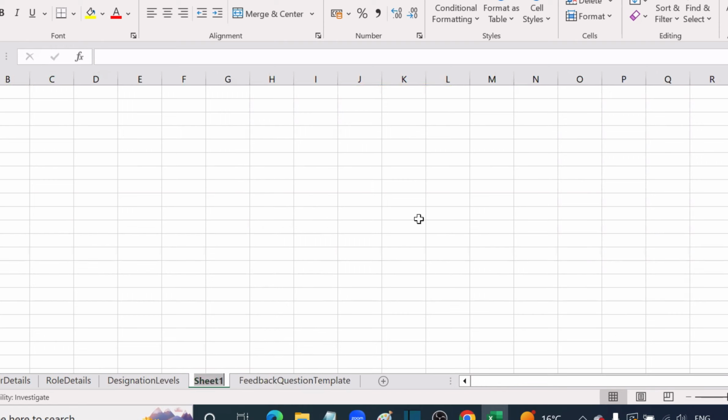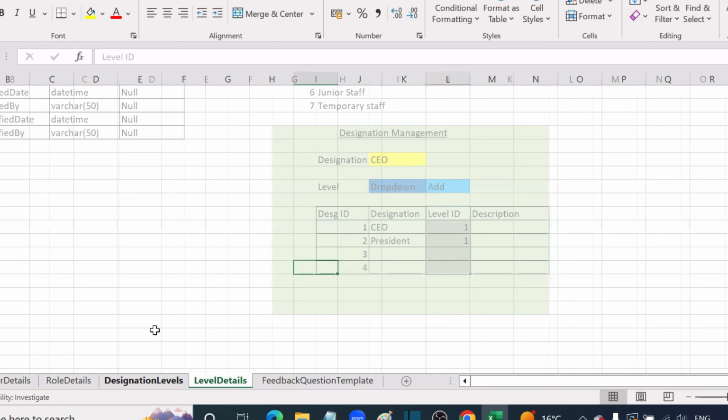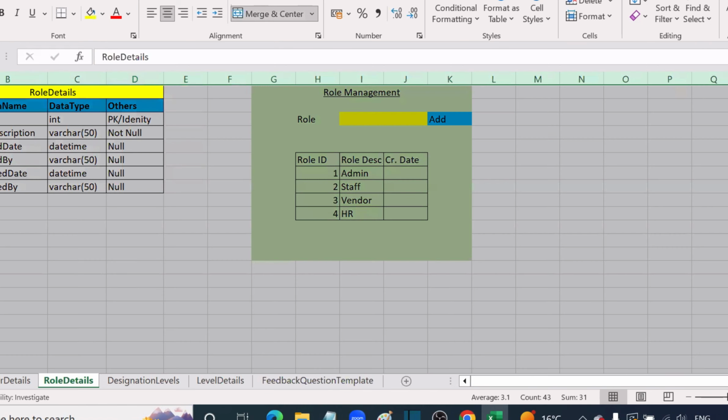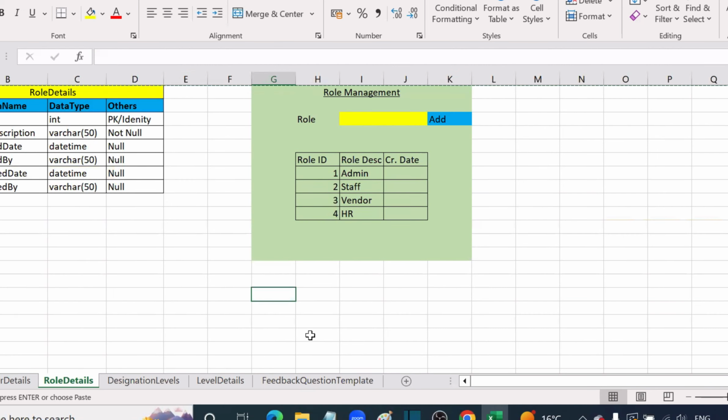So should I rename it? Label details is the table name. Any one of the tables I will just copy paste, and then I will change that name.